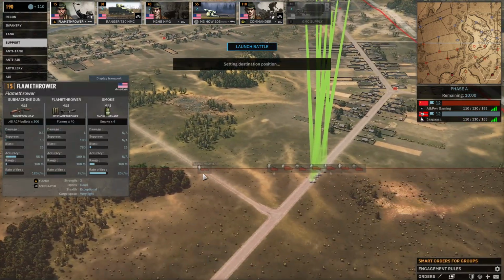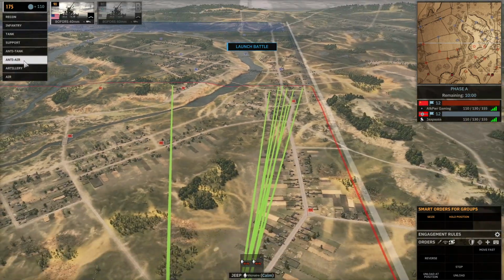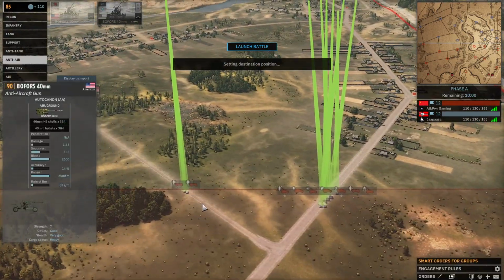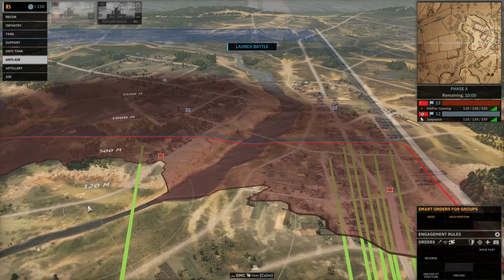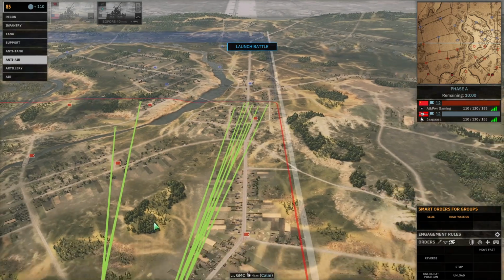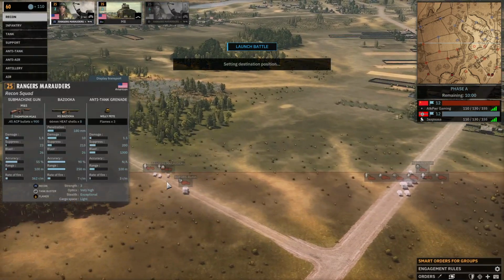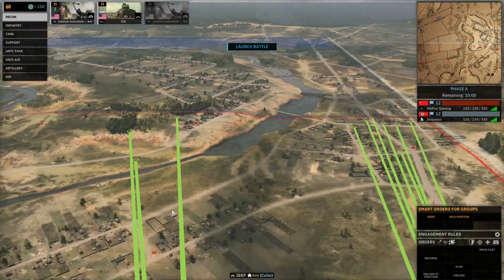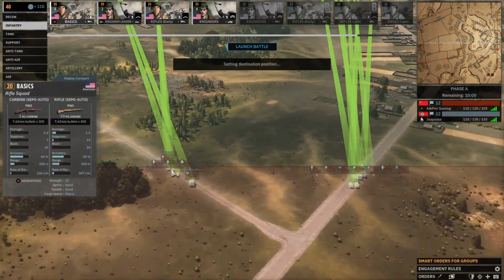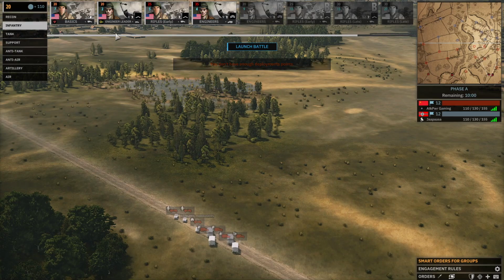Now our last two flamethrowers here. Go here. I am very tempted to literally just go Bofors. I don't want to throw that Bofors there. I want to throw it here in a little bit more defended position. And then Marauder. And then just infantry. Let's go engineer leader.